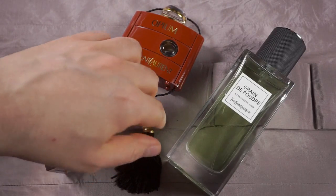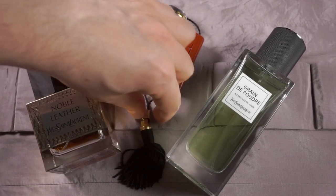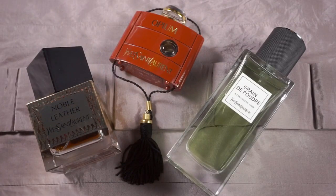Not really. I'm not into all the crazy wannabe-ism in niche. So I'm looking for my florals. This one is a leafy fragrance. It's not really floral. I mean, the leaf of a violet. Yeah, okay. But the sage and the leather are what's really amazing in here. It's so refreshing to smell something like this. Even though it's not a groundbreaking fragrance, even though this is light years away from Opium, it's not going to change the world of perfumery. It's probably going to get discontinued in a year or two.